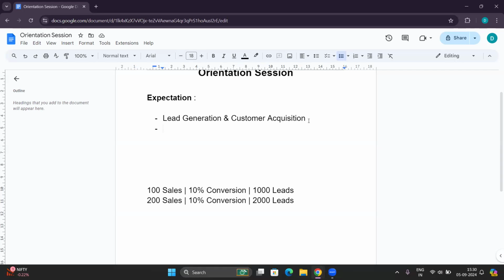My question is, let's say 1,000 leads, what I'm talking about, 100 sales. These 1,000 leads, two different companies are generating. One company is Adidas, another one is XYZ shoe company. Both are selling shoes, right? Maybe let's say Tiwari shoes company. So these two companies are selling shoes. Both are generating 1,000 leads.